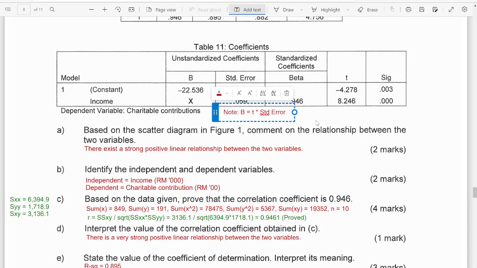Tapi yang ni bila you darabkan the B with the standard error, T with the standard error, you might not get the actual data kat sini. Kalau katakan kat sini tadi kita dapat lain kan. So when you calculate manually, you get 0.4904. But when you calculate this directly, 8.246 times 0.059, you get only 0.48 something. Okay, kenapa berbeza? Because this is only the approximate value. Actually, this value, they have another value. Ada lagi nilai kat belakang-belakang tu. Cuma dia tak tulis lah sebab dia tulis hanya 3 titik perpuluhan saja.